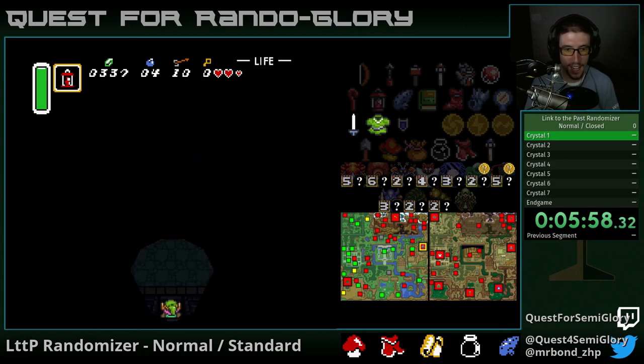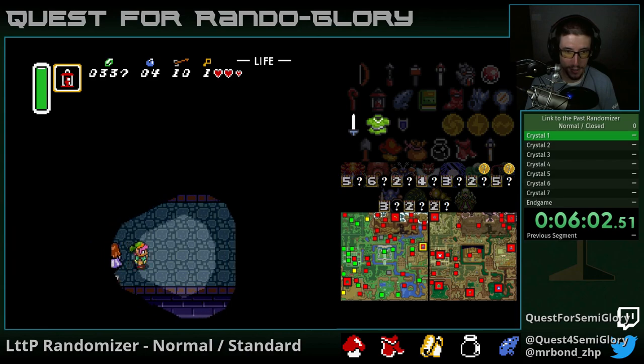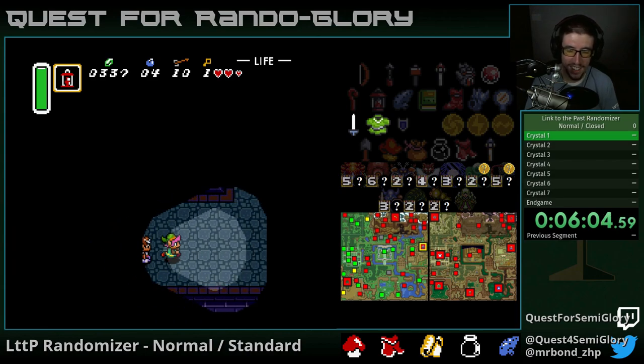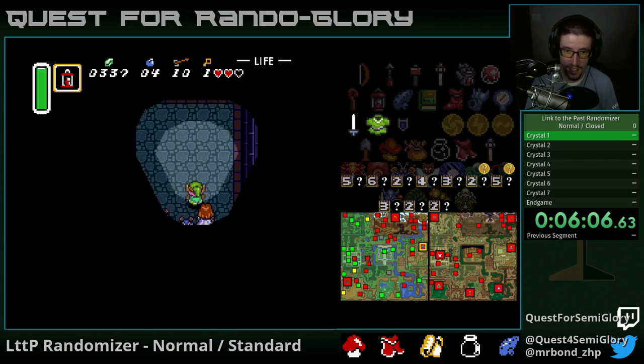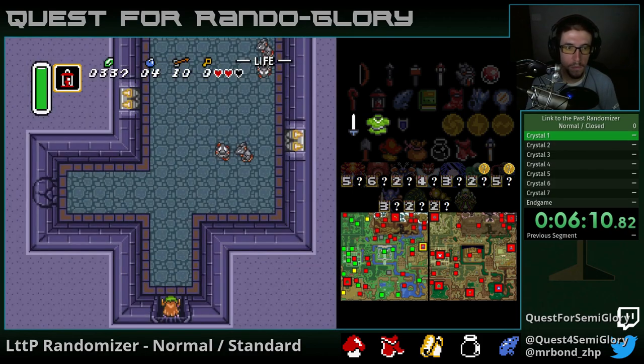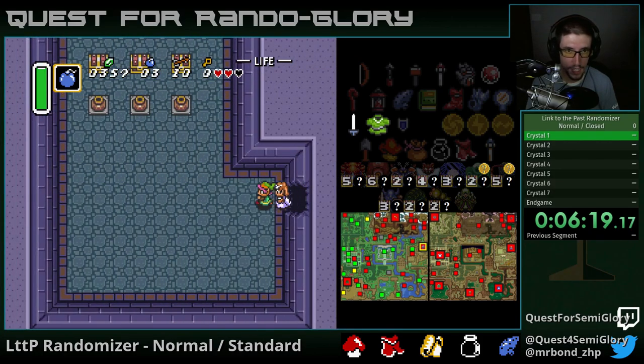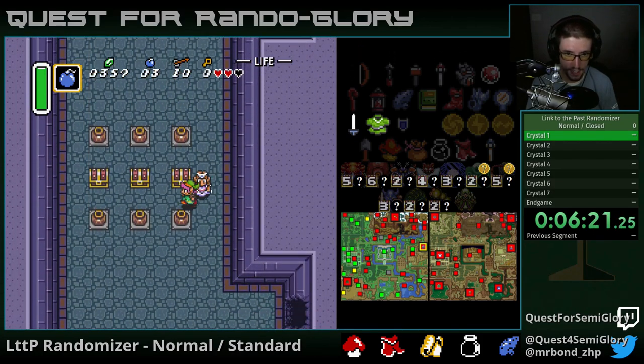So, just as I was talking about my sweet-ass memory, I totally forget to go north. Is there another chest in here as well? No, I don't think so. Okay. Alright, so then we're gonna go there. If I were feeling super speedy, I would take the north exit out of here, but I kind of want to save my bomb. So what do we got?